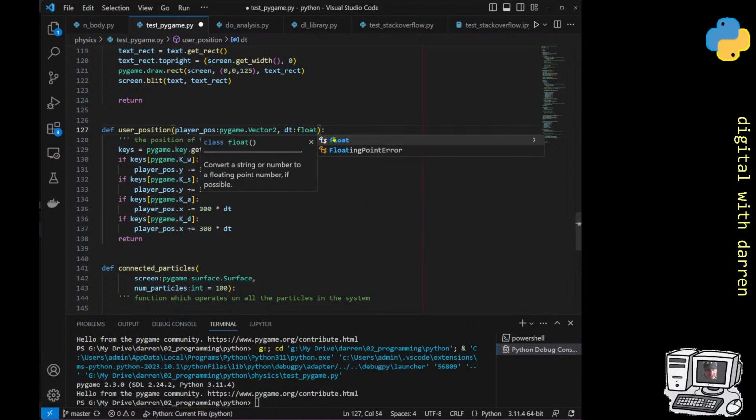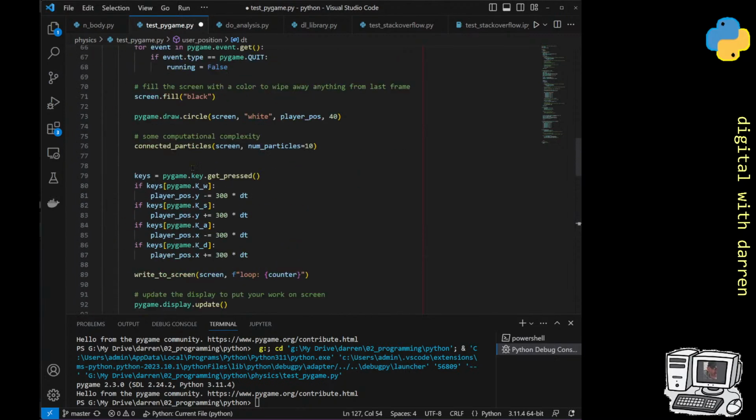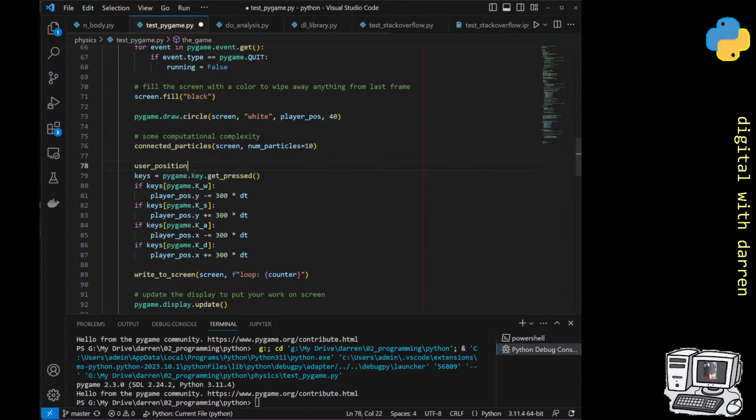Float, because it was 0, but actually it's something divided by 1,000, so it's unlikely to be an integer. So it's probably a float, and that would be it. So now going back to this thing here, because we're going to basically replace it and remove it, was it called player pos? Yeah, player pos, right? And then it needs to take in, sorry, take that back, user position, right?